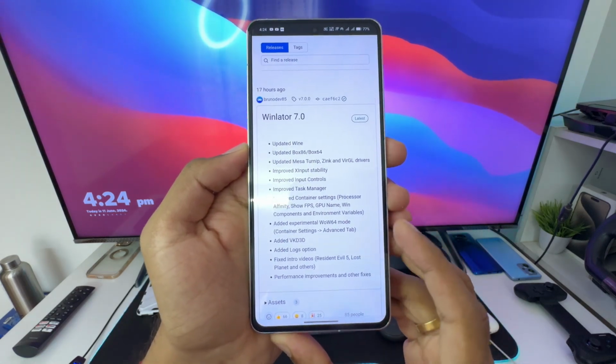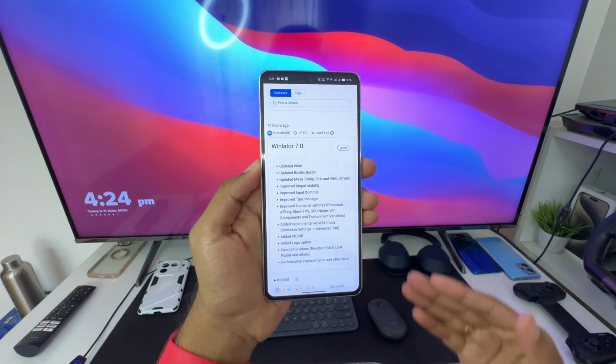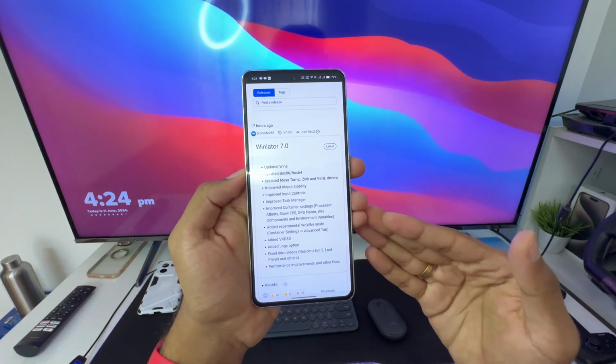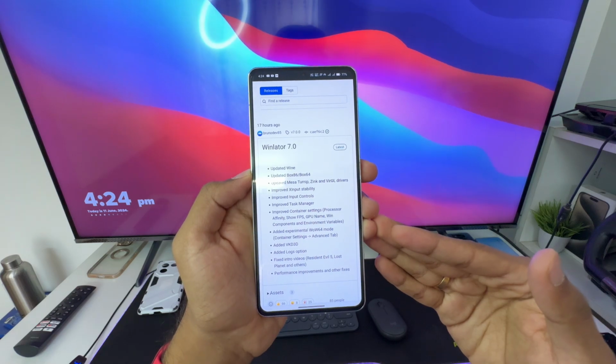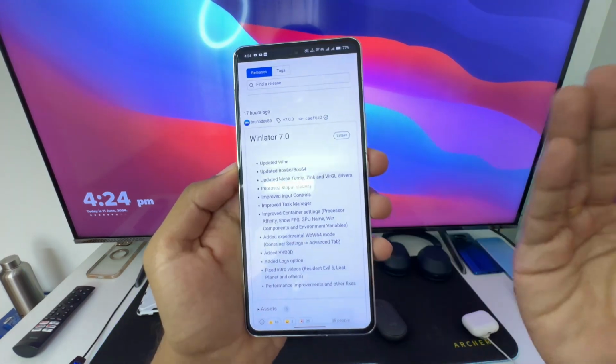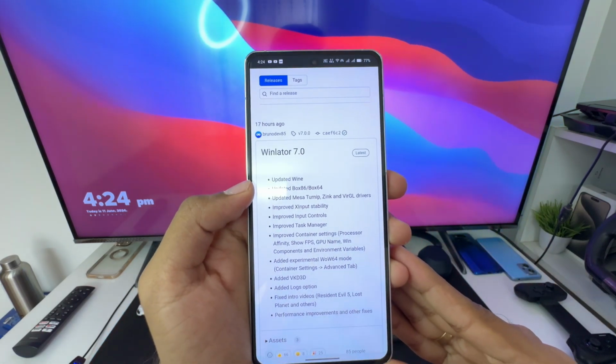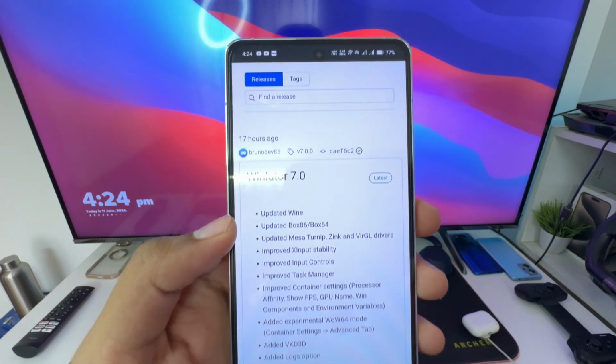And the biggest change in this Winlator version is the WoW64 mode, which has been finally added. If you guys don't already know, WoW64 adds support for Snapdragon 8 Gen 3 processors and also provides you with greater FPS than the normal versions of Wine. You will be able to use an updated Wine finally. It won't be using the 8.0.2 version of Wine.